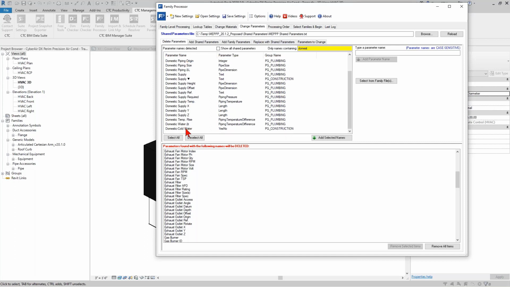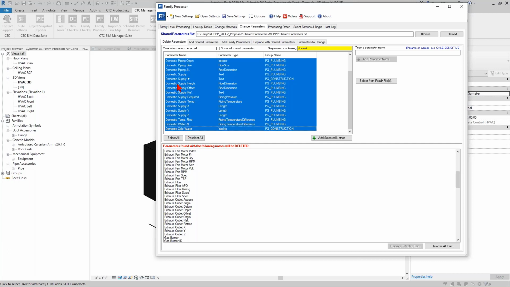The good thing is that with our content, with all of this MEP Productivity Pack content, if I'm deleting a whole entire family of parameters, I'm just using that term generically, but if it's all domestic stuff, there isn't anything outside of that that's dependent on it. If I know I don't need the domestic properties, I can delete the domestic properties and I'm golden. If I don't need the hot water return stuff, I can delete that and it's isolated to itself. There isn't a lot of dependency outside of that within this specific family, what was the HVAC configurator.